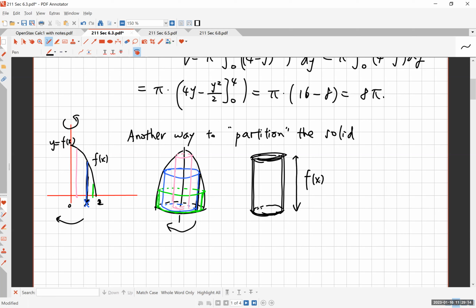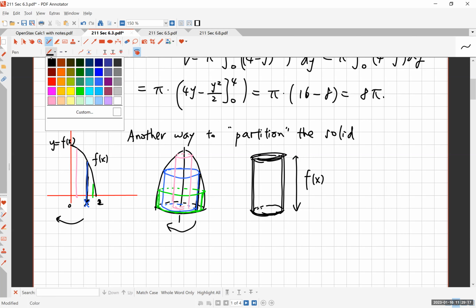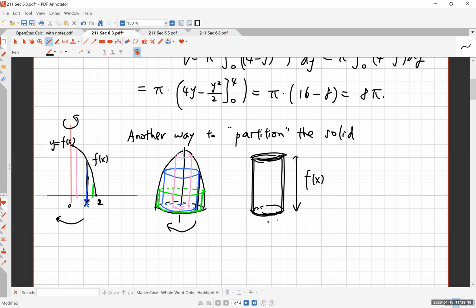The height is f of x. That's defined as y is equal to f of x. And then what's the radius here? Well, radius is exactly the distance from 0 to x, which is called x, right? And then the thickness is, of course, what we call delta x. That thickness here of the shell, we can call it delta x. And if we use a partition that's not evenly distributed, or if it's not a regular partition, we can call it the ith subinterval. So the length of the ith subinterval as you partition this interval from 0 to 2, we used to do that too.